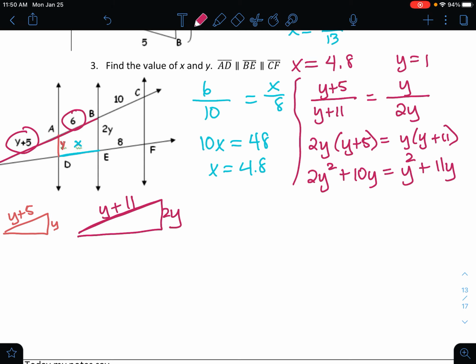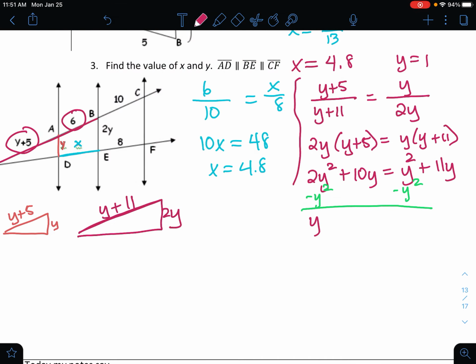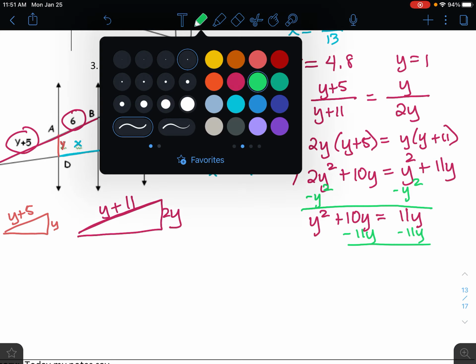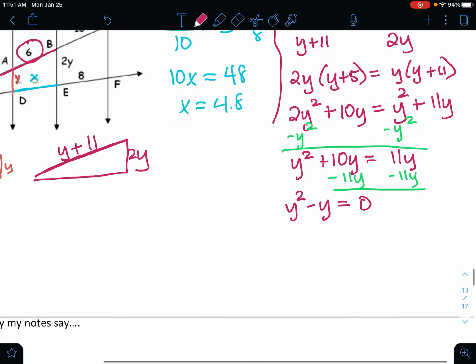Now, I am probably going to factor when I see y squared and y. So let me move things over. So move y squared over. I'll maybe do it in 2 steps. You can do it in 1 if you want. So y squared plus 10y equals 11y. And then I also need this over because when I factor, I need it set to 0. So like I said, you might have moved it all in 1 step, which is fine. y squared, that's going to be a negative 1y, so I'll write negative y equals 0.